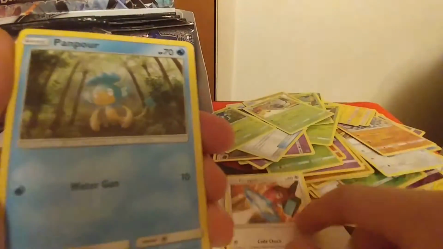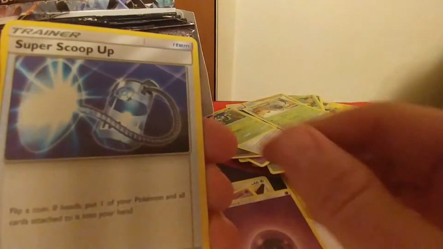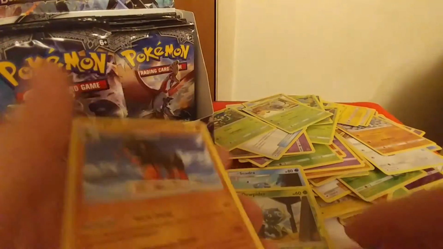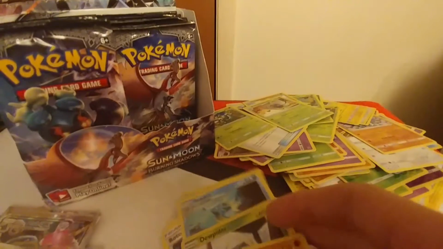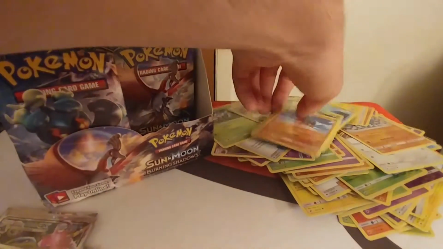So next pack, we got an Alolan Rattata, Porygon, Panpour, Pansage, Esper, Psychic Energy, Super Scoop Up, Rotom-Dex, Seadra, Reverse Dewpider, and a Mudsdale. Not hollow rare. Put those over there.